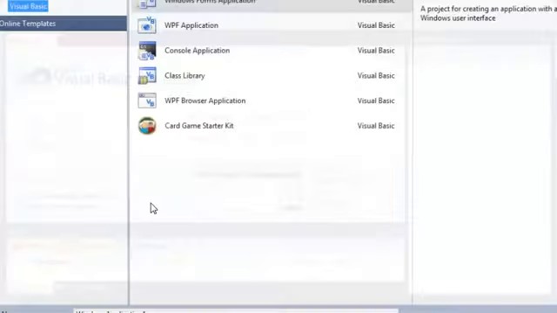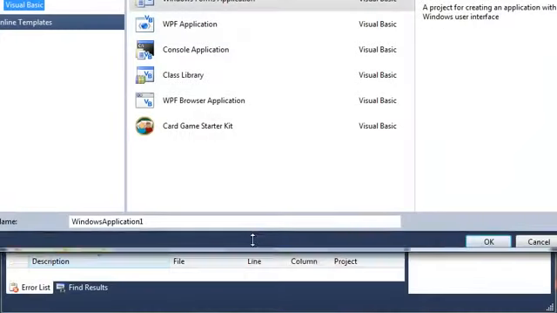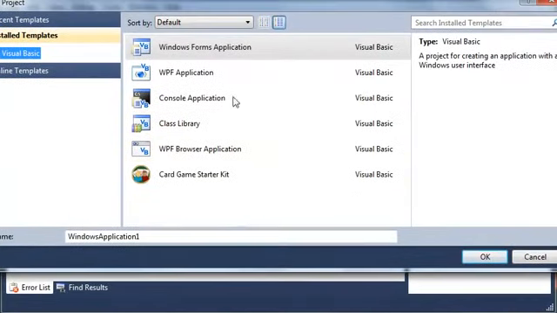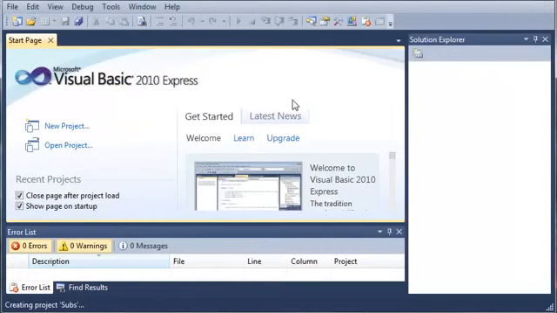We'll create a new project and we will just call it subs, and make sure you've selected Windows Forms application and go ahead and click OK.